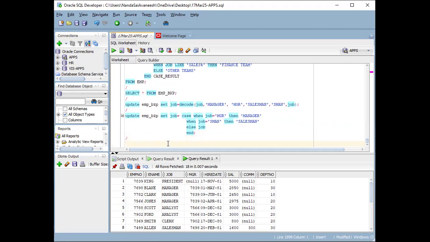So any doubts here? Few more functions are there. Tomorrow we'll continue with substring, instring, and date functions.